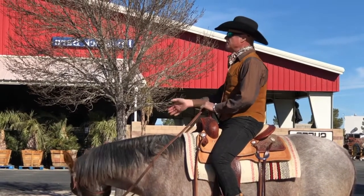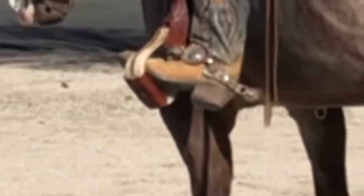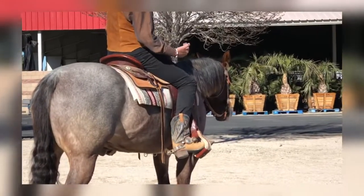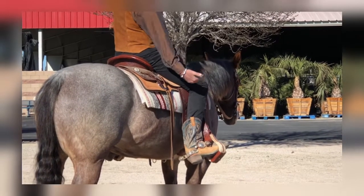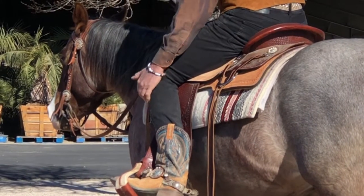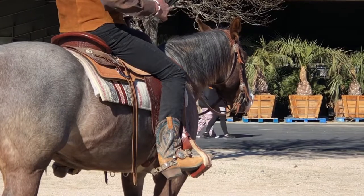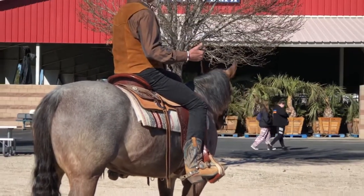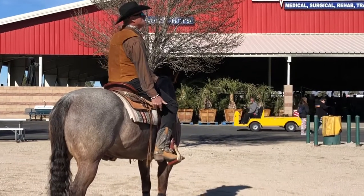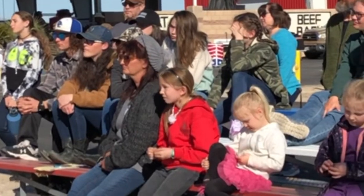There are times when I'll sit there and let her drop back into a snail crawl. Your knees should be bent and you should hold your toe up. People don't want to do this because when you curl your toe up, it pulls on the back of your calf and makes it uncomfortable. People are too lazy, or riding is not that important to them, so they don't do it — they just let their feet dangle and then use their heel or spur on the horse.